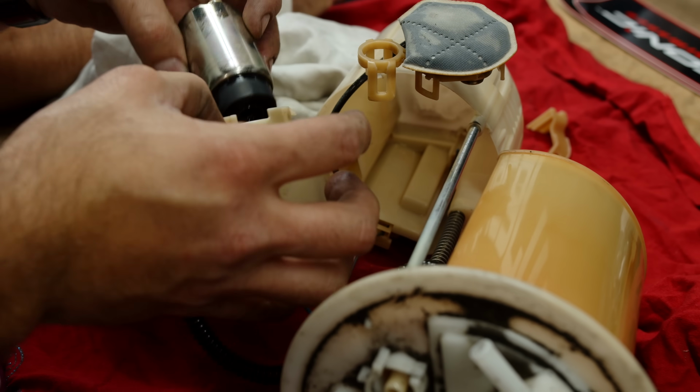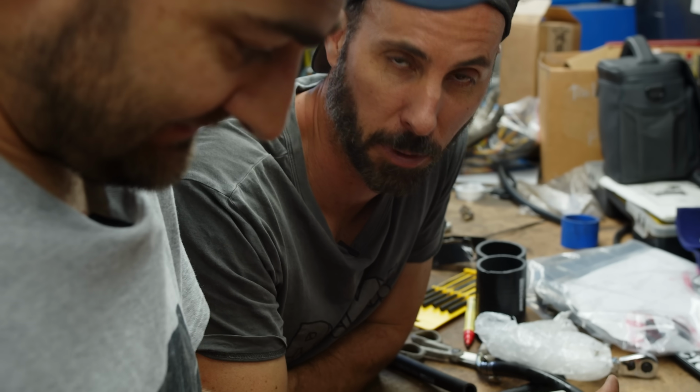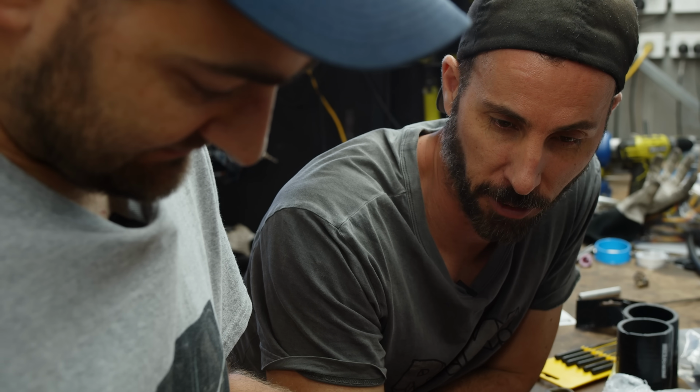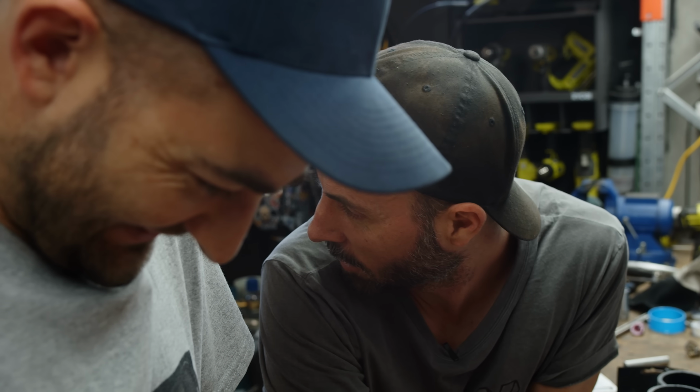I just want to do a little recap so far: the spark plugs that we don't have don't fit because we don't have them. The injectors don't fit. The fuel pump doesn't fit. But I've put the front bar on entirely with cable ties because all the screws and stuff that were in it don't fit. So we're doing well.